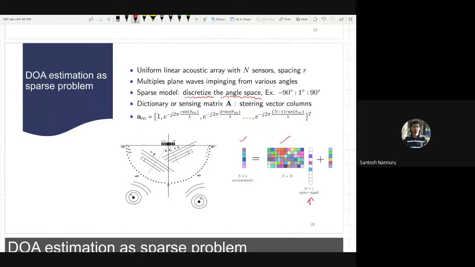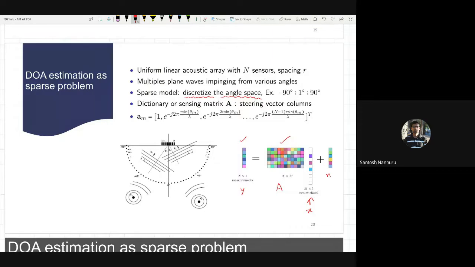If you think of the Occam's razor principle, you want to explain these observations Y, and you have this whole matrix A to explain it, and this is the X vector. So the idea is, how can you best explain Y? Even though you have 180 columns in the A matrix, not all of them are active. You want to find only which are present. If you select only the columns corresponding to the directions where sources are present, with some proper weighting, where the weighting would be the source amplitude, then if you add them, that will basically be your observation, except for the noise part. With some error allowed, that is okay.